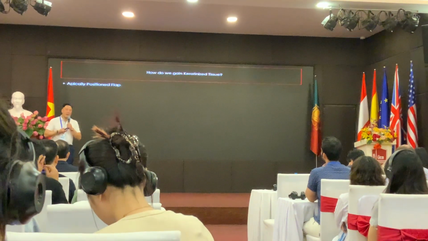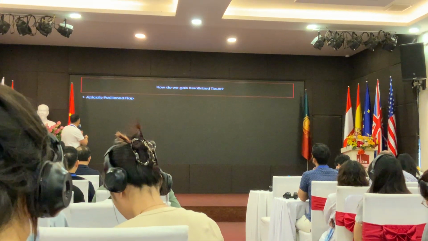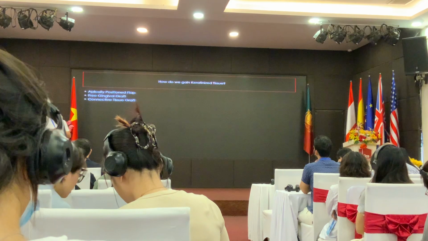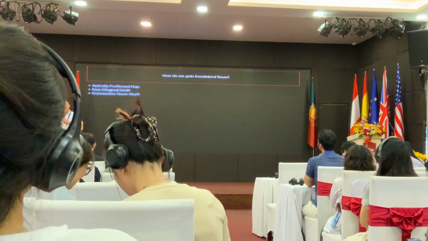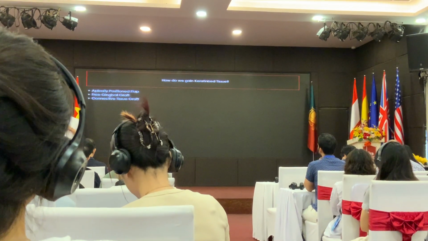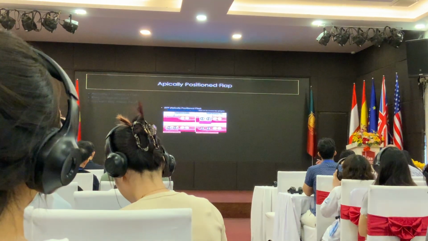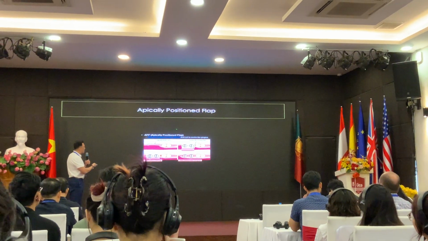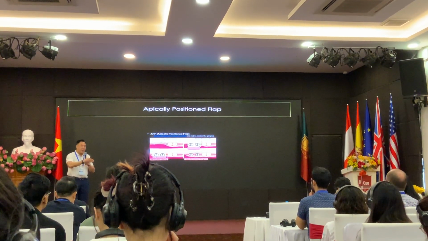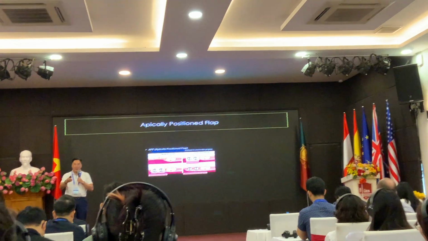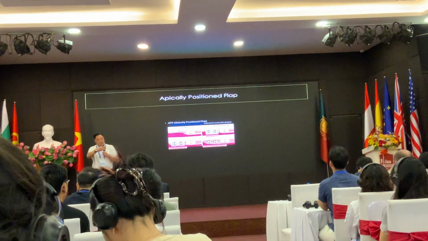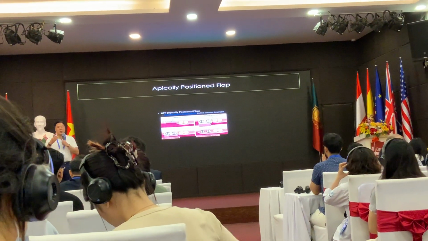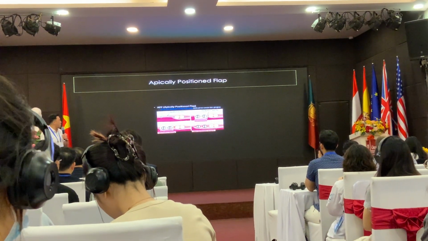So how do we gain more keratinized tissue? Different ways. You can do apically positioned flaps, we can do free gingival grafts, or you can do connective tissue grafts to increase and improve the soft tissue phenotype, the biotype, right? So some of these procedures, the simplest procedure is probably doing, if you can, an apically positioned flap. Basically, you're just repositioning your incision design, right? We talked yesterday about the importance of incision design. Just by repositioning your incision design can be very strategic in terms of gaining more keratinized tissue, right?